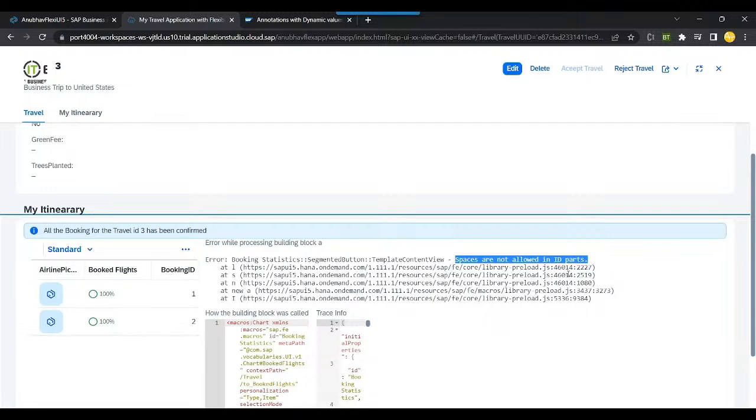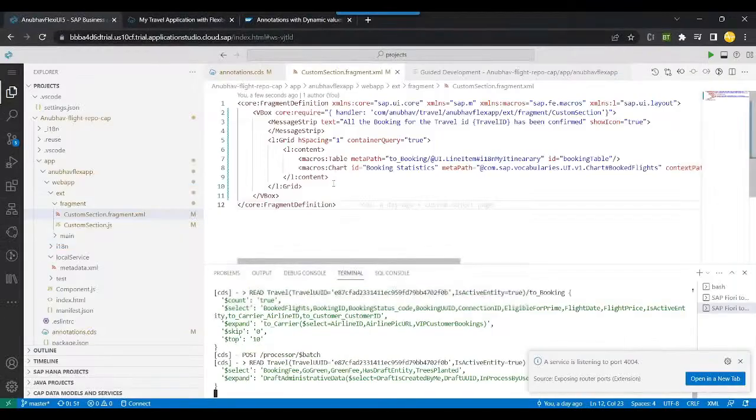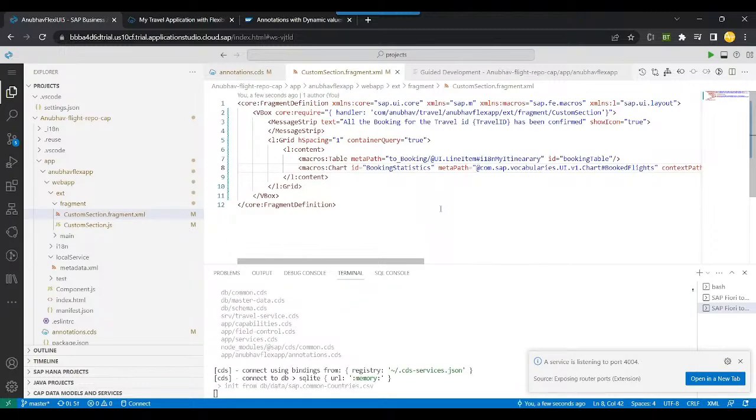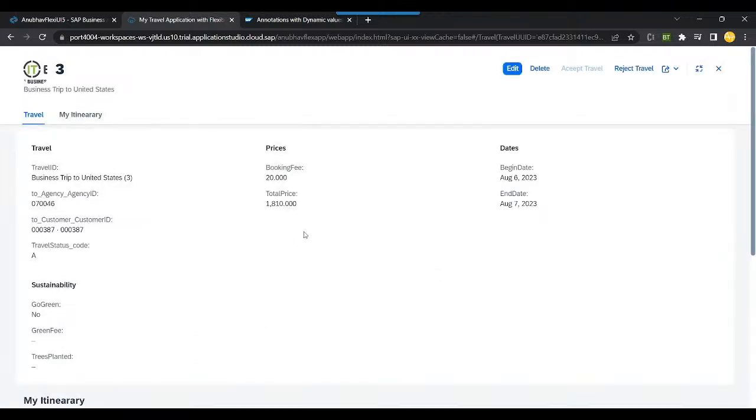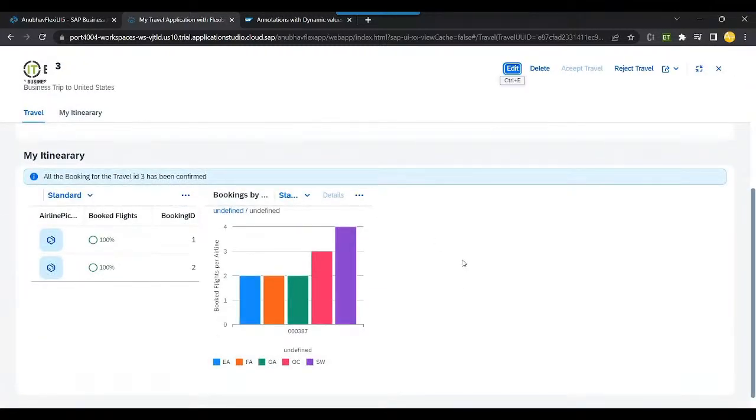Now we are going to go back and come here, and you see there is a mistake in the code of the generated block. In fact, it's a mistake on my side. I will just update the ID. It should never have a space. Let's go back again to the output. We should see the tracing information if it fails, and it doesn't.